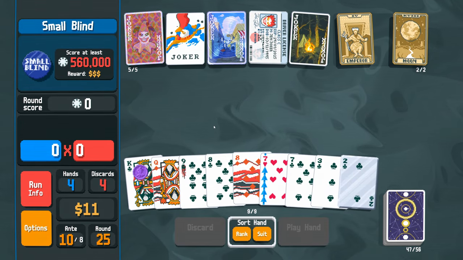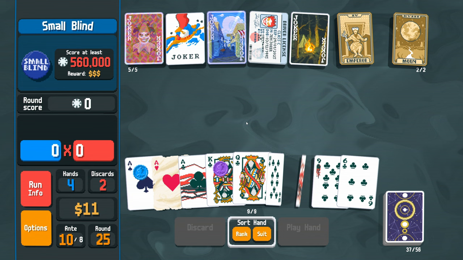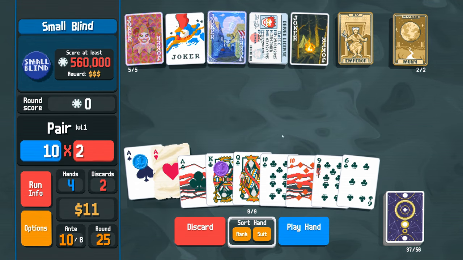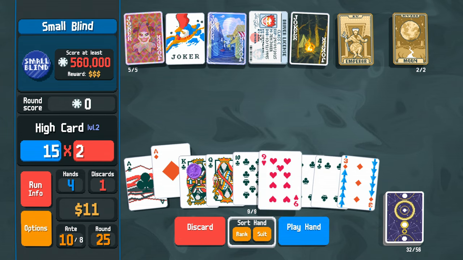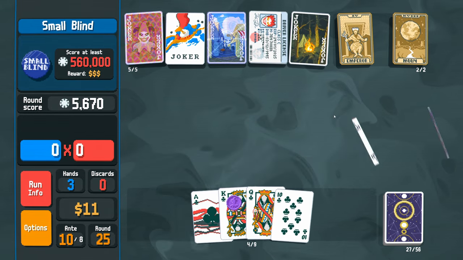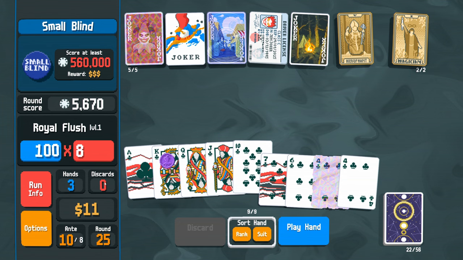Instead, we're just going to focus on seeing what we can do here in regards to playing a royal flush. That's a straight flush. So we need to find a jack, any jack. They don't exist, apparently. There you are. Ace, king, queen, jack, 10. I have no discards left.